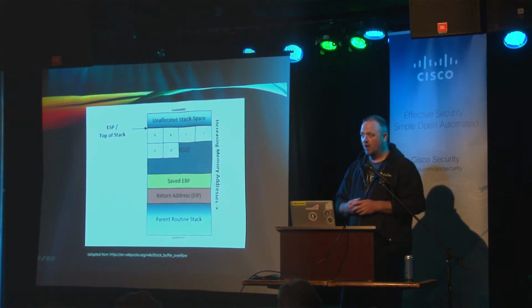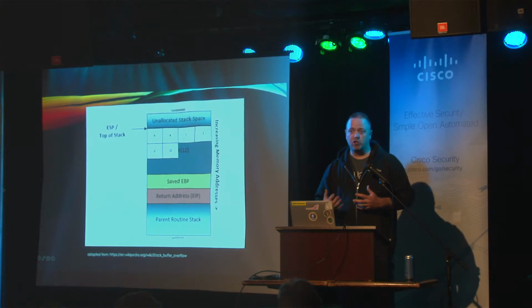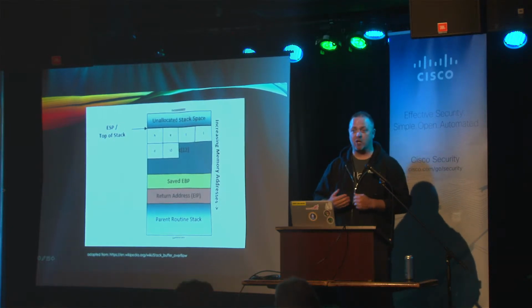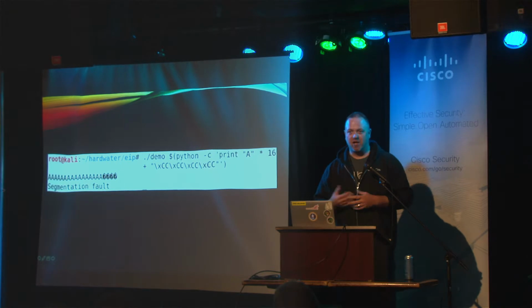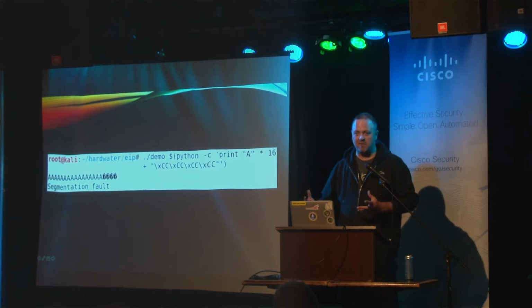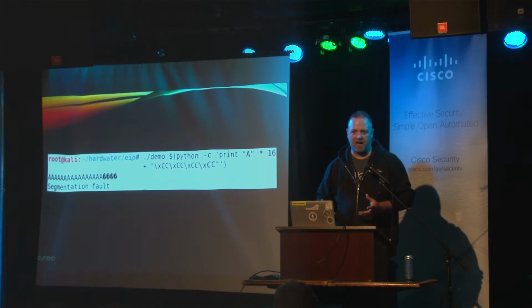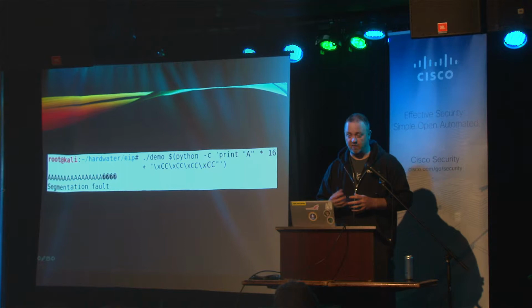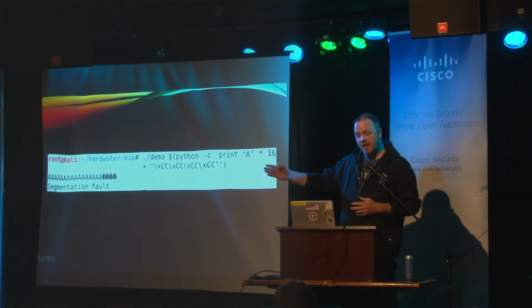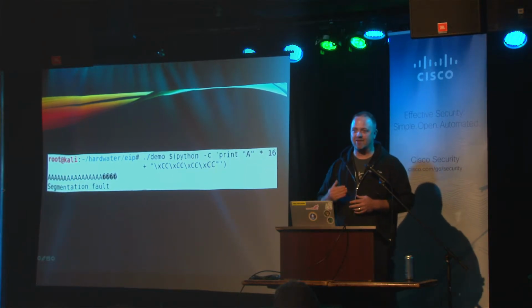Well, what happens if we put too much data in? What happens if we cause a buffer overflow? Because we're using strcpy, it doesn't check to make sure it'll fit first. So in this case, I'm going to put in 16 A's and 4 hex CCs. And when I put these 16 A's and 4 hex CCs in, it prints that back out to the screen, and then there's a segmentation fault. And that's an important thing to note.